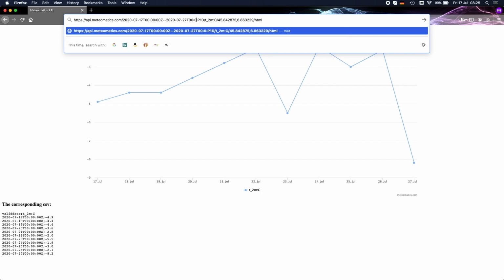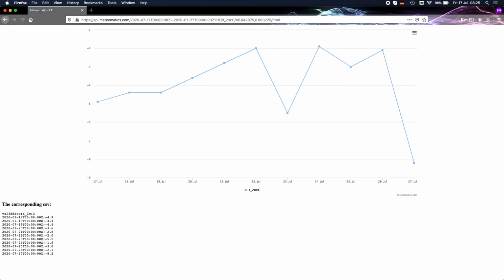For the time step just select midnight. When you hit enter, it leads to the same result. Of note are the 2 hyphens between the dates. Let's go back to the previous notation and see what else is possible.